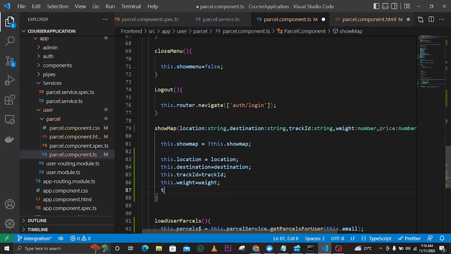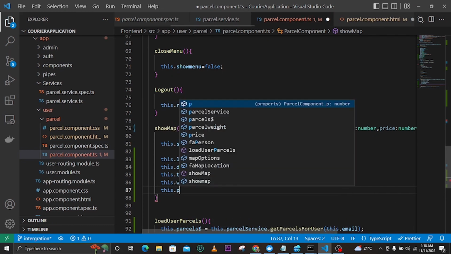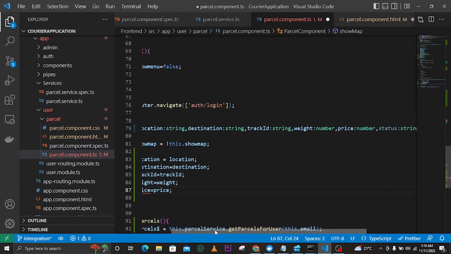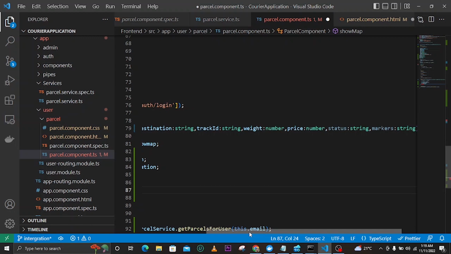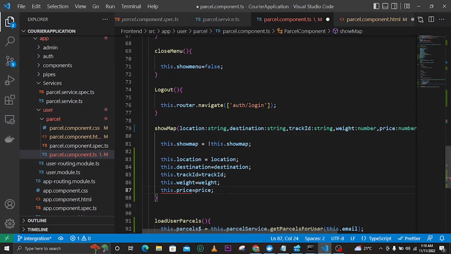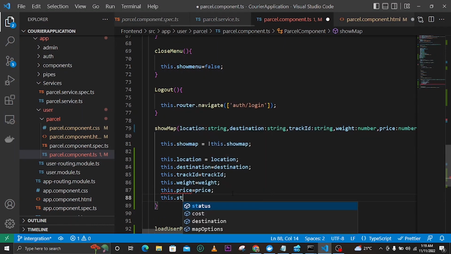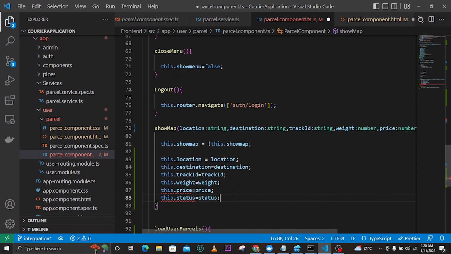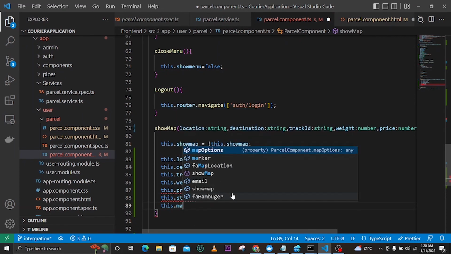We have this.price, and it equals price. We need to add now the markers here, or status, and then markers. So it's here. So this.status, and this one should equal status here. And another thing is we will add this.markers.